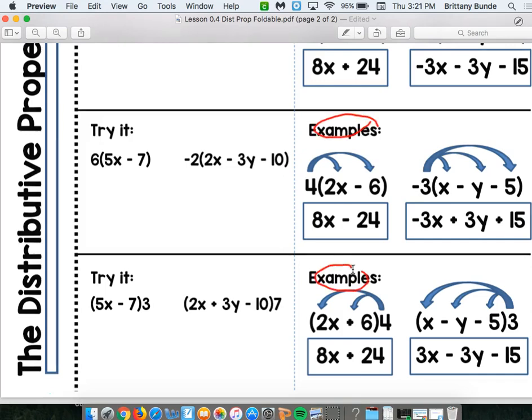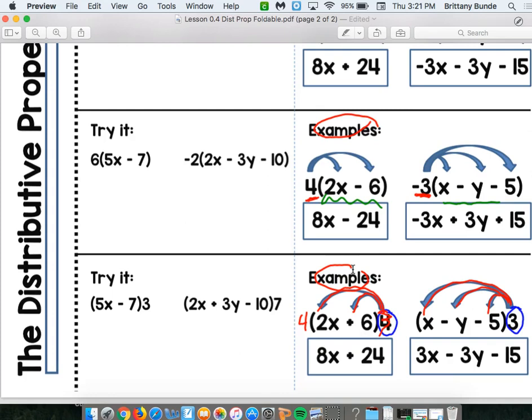So do you see how before, in all of our examples, we had the number out front in front of our parentheses, right? But now down here, we notice our number is in the back. But just note that it doesn't matter. It's the exact same process, it's just from the back. So again, you're just going to multiply through each individual term. And if that confuses you, then just rewrite it with the number out front and get rid of it back here. It doesn't matter, but just know that the process is the exact same.